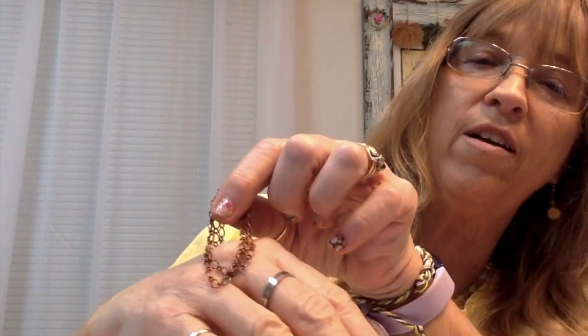And then for the center, I have this copper chain, also from a bead box bargain. And I figured I could use this as part of the extender. And then for my clasp, I'm going to use this Hook and Eye, also from a bead box bargain.